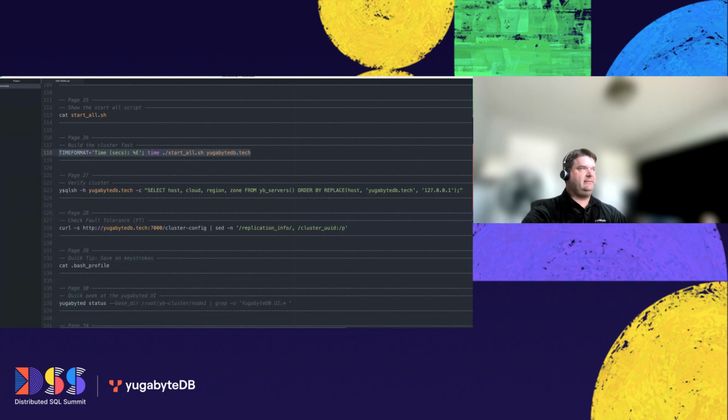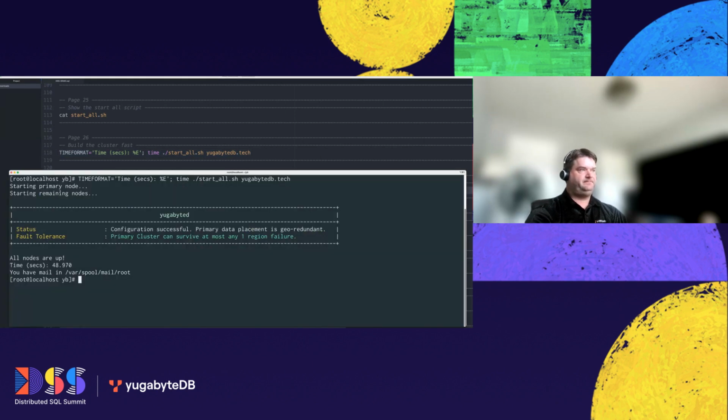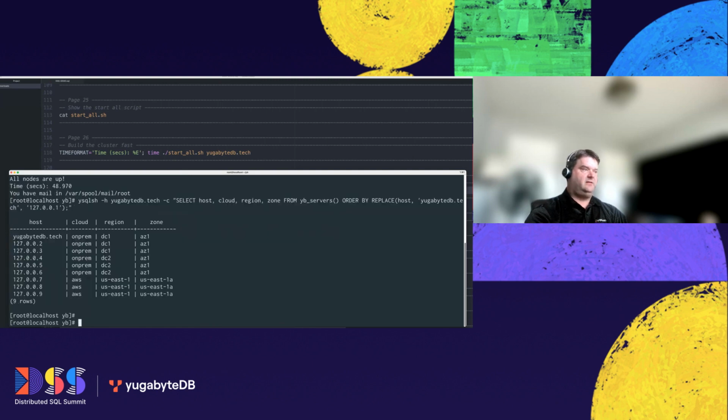And then I have some commands here, so I will grab this one. Again, I'm querying my YB servers function. This time I have 9 nodes. And I overrode the names of the cloud, region, and zone, which defaulted to data center 1, AZ1.